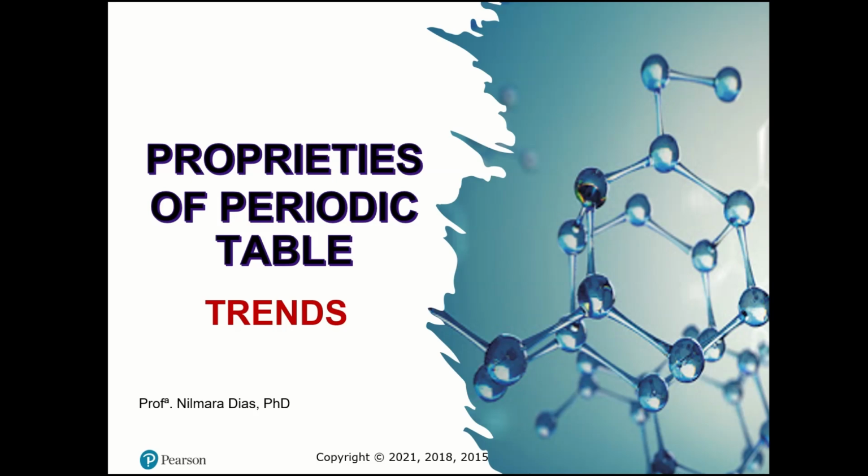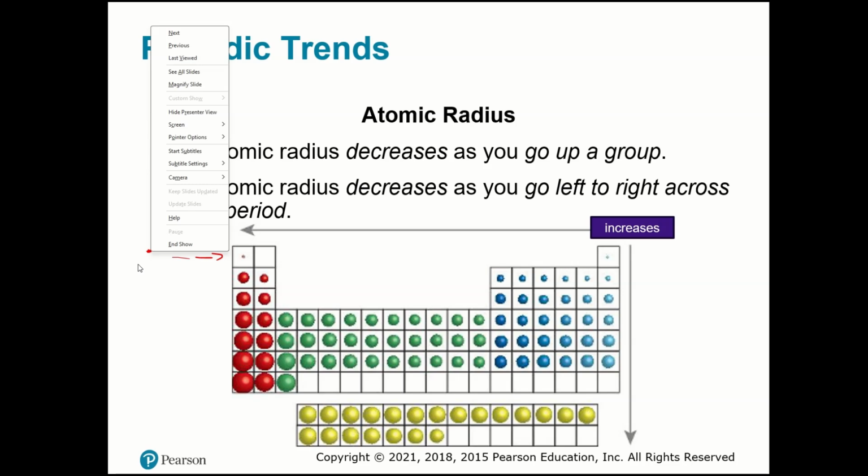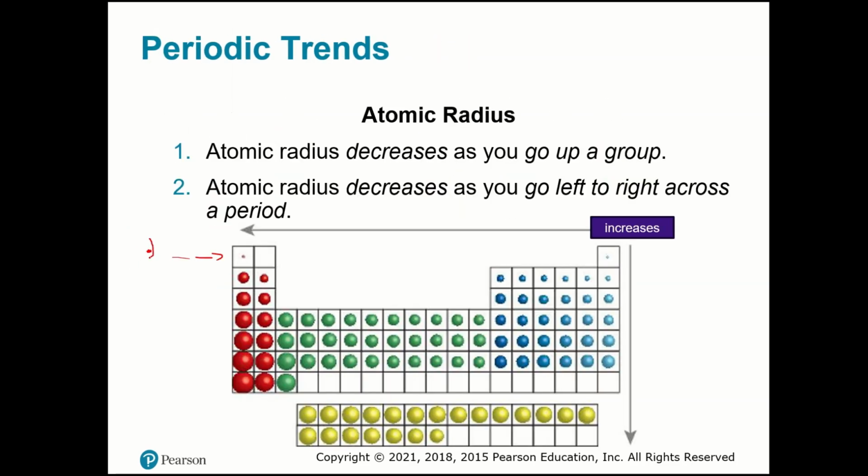So now another thing the periodic table can tell you is the trends. The atomic radius decreases as you go up, and it decreases as you go left to right across the period. And I'm going to tell you how that works. Look at the first level of energy. I'll put it here, this is like a nucleus, okay? So I have just one level of energy. If you go to level 2, I have 1, 2, 3, level 3, and the 4, 1, 2, 3, 4, and 5, 1, 2, 3, 4, 5, and 6, 1, 2, 3, 4, 5, 6. See how I'm getting bigger? Because I'm increasing the number of levels.